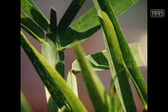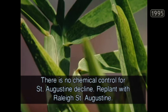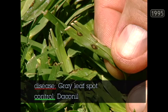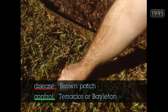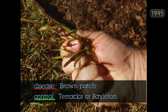Texas turf grasses also have several serious disease problems. The most serious of all is St. Augustine decline, a virus for which we have no chemical control — you have to replant with Raleigh St. Augustine. Gray leaf spot is a fungal disease and a serious problem; I treat with daconil fairly regularly to keep it under control, especially in the heat of the summer. A cool-season disease that shows up generally in the fall is brown patch, a leaf disease of St. Augustine — not generally fatal, but it certainly weakens the grass. Several good fungicides available in nurseries will control brown patch.